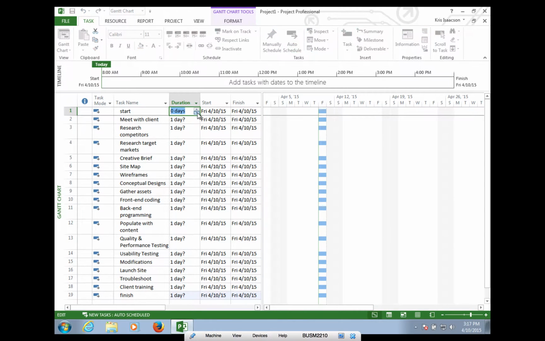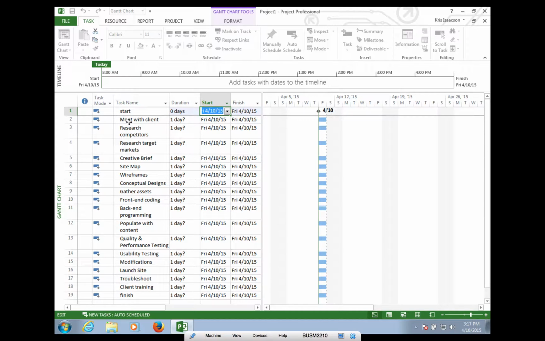And for start, it's actually 0 because what we're doing here is establishing a milestone. And by doing so, you'll see that it gets this little diamond shape here, and it gives us the date that we're starting the project, which is today's date. You could always go in and change it if you wanted to put it into the future. By doing that, you would click here and click the little arrow and choose a date off of the calendar, but we're not going to change that for right now.